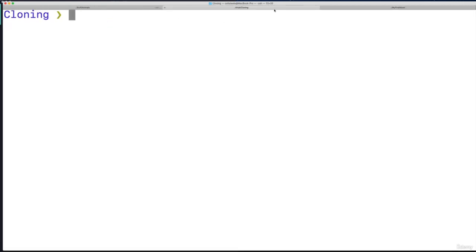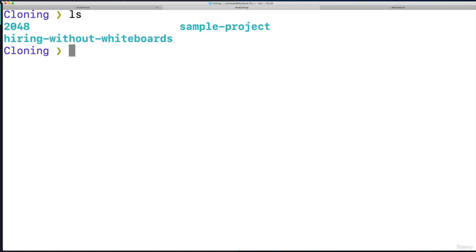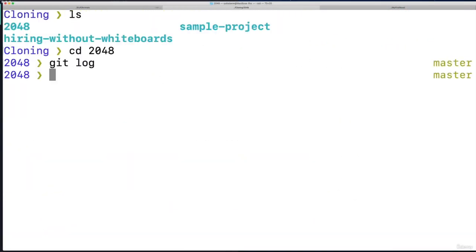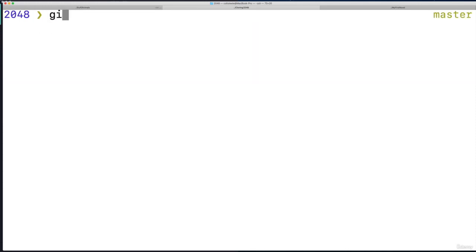But if we go to any of the repos that we cloned, if you followed along, I cloned this 2048 repo from GitHub. Remember this one? It has a whole bunch of commits. It's that addicting 2048 game. Anyway, if I type git remote in here, I see something now. Origin. We'll talk about that in a moment. Let's do -v so you can see the difference.